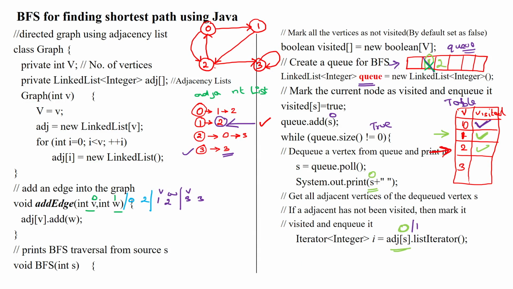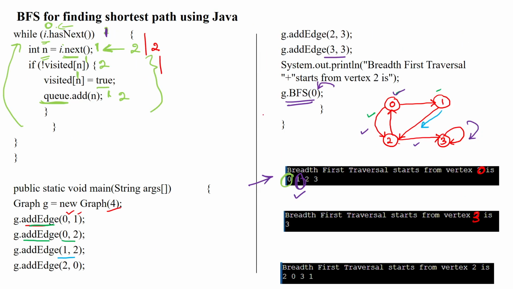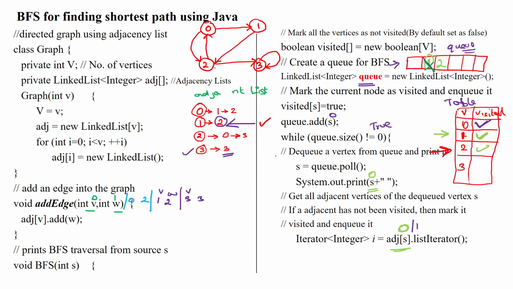This is the reference table. Okay, 2 is visited. So if 2 is visited, then this condition will be false. So for 2 the condition will be false. So what will happen? This will not execute. So it will come to the next while loop. So still q dot size, we are having number of element 1. So if it is number of element 1, you are deleting the value 2. Okay, so now we are deleting the value 2 from the queue.